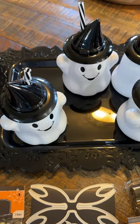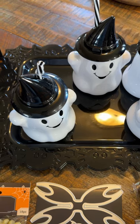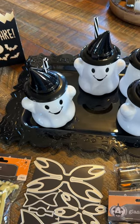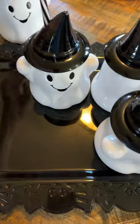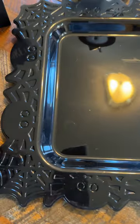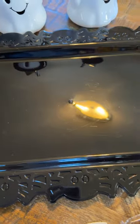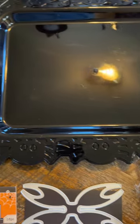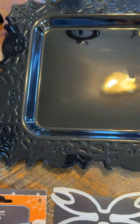They had all kinds of stuff - soap dispensers, and I did get those last year, a black skull and a white ghost that were actually full of soap. They also had all kinds of drink cups and lots of cute stuff. I also grabbed this black tray because I like to put my projects on a tray when taking pictures or videos. It's plastic but it's big, probably at least 12 inches wide, with spiders and spider webs around the edge. Really cute.